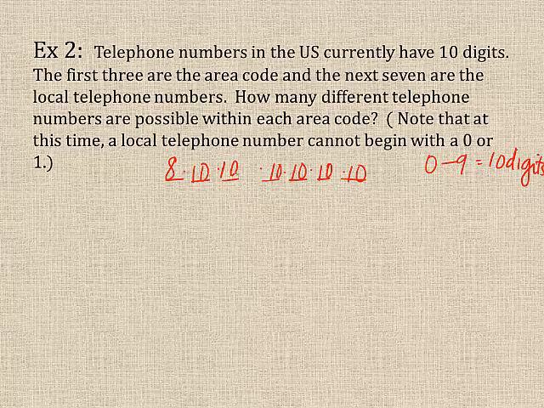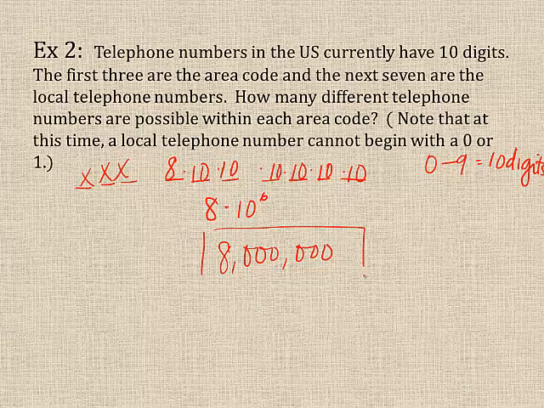So it's just a matter of multiplication. You would multiply all of these out. This is ten to the sixth times eight. And that's eight million phone numbers possible within each area code. Notice the three area code digits. I didn't mess with those because we don't need to worry about that. It says within each area code. So that would be my answer, how many different phone numbers there are.